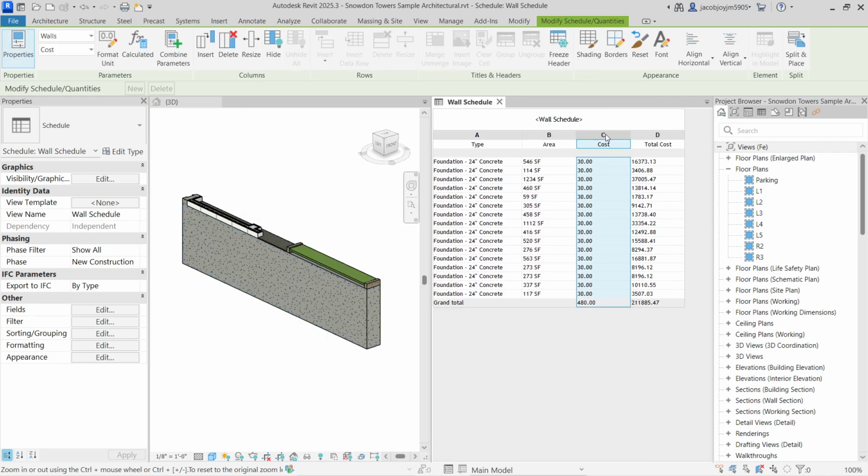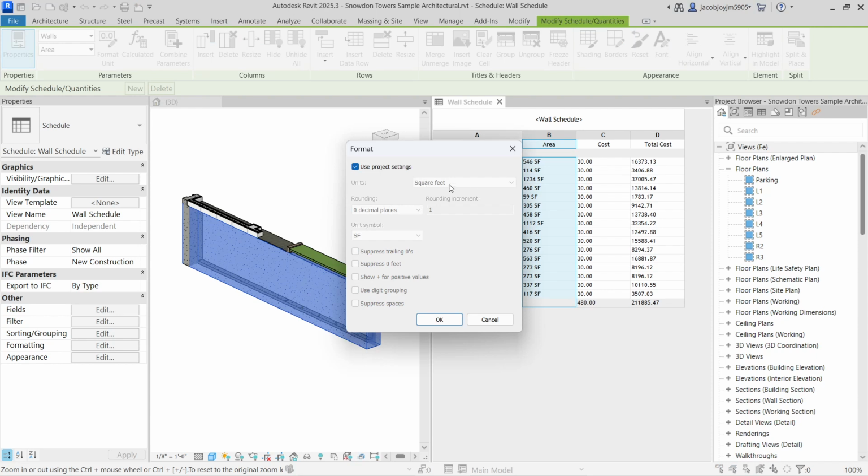In case you want to change the unit of area, you can go to format unit and you can change the square feet to meter. If you want, you can change.